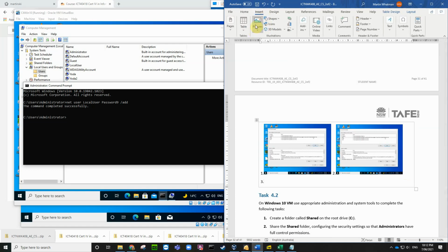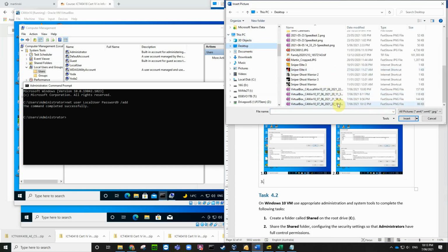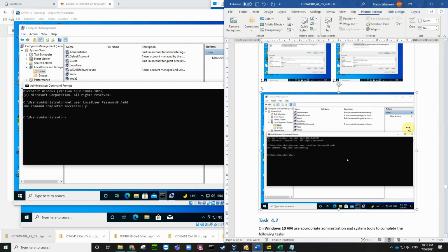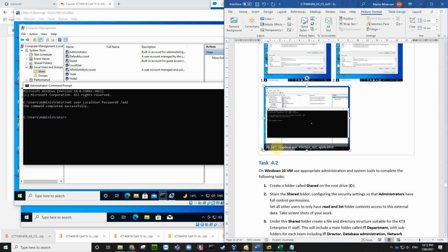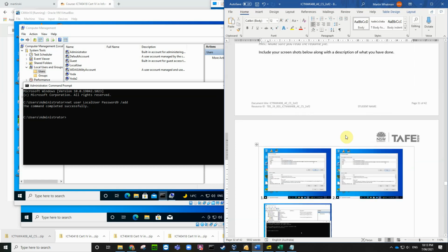Insert the latest picture from this device from the desktop. Get the latest picture and resize it. Okay, so that's number 3.